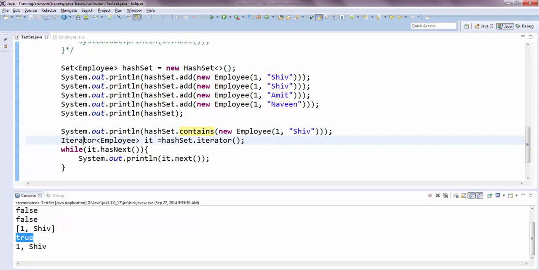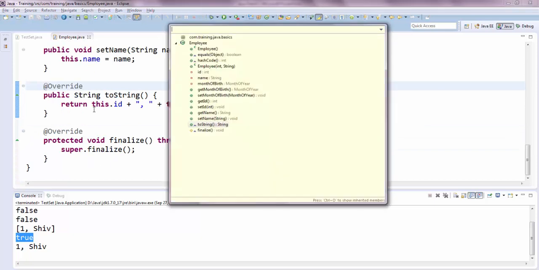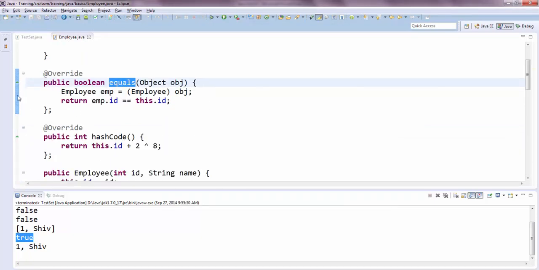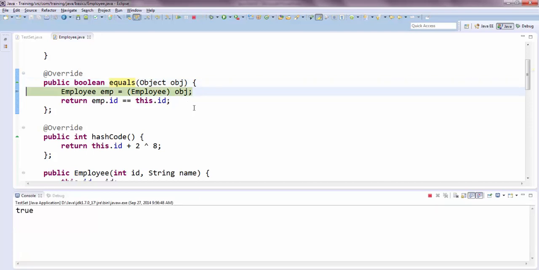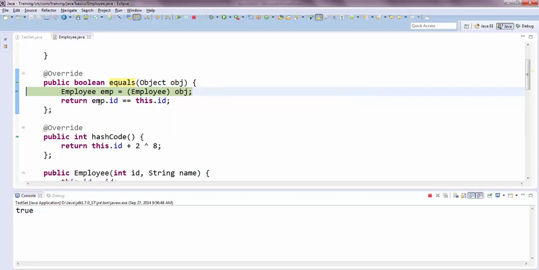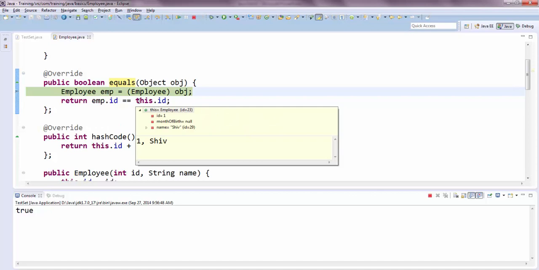You need to understand the data structure in much more detail. At a very high level, you can see that it will call your equals method. If you want, you can go to your equals method and put one breakpoint and then debug it.